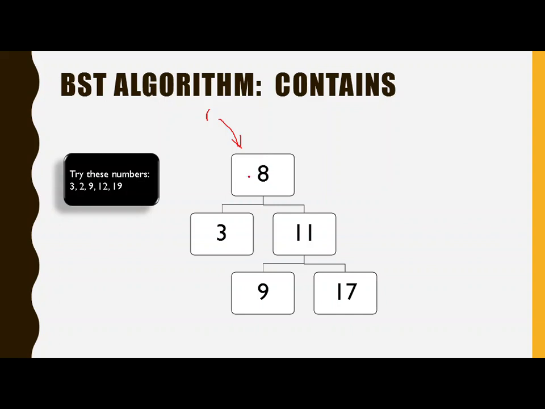So we recursively call, and the next level, again we check, is it null? Nope. Is it the thing we're looking for? The answer is yes. Bingo, we found it, so we return true. Does that make sense? One base case, if we run out of road, return false. Second base case, if we found it, return true. And then we have recursive cases, which is if it's smaller, search to the left.